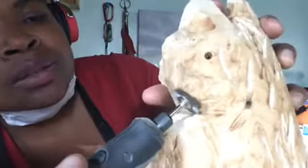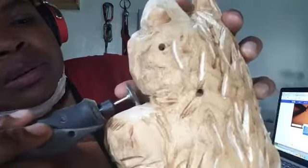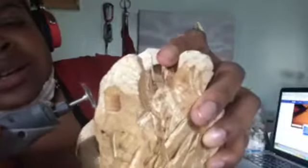Oh, this is just so fun. If I'm coming in here and I want to shave off just a little bit, and I really don't want to do too much, this is just to get it looking smooth, because there are some pieces in here that are a little rough. I just take this and sand it down. But look at how smooth that makes it. It looks really smooth, super awesome.